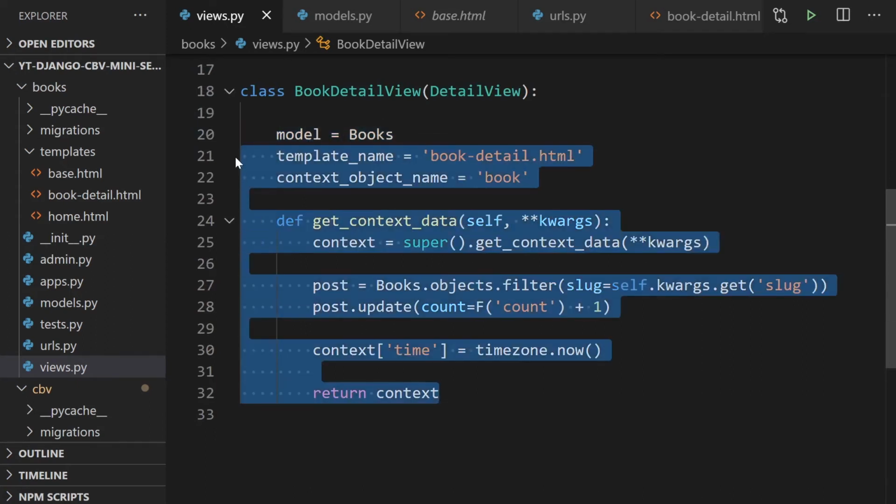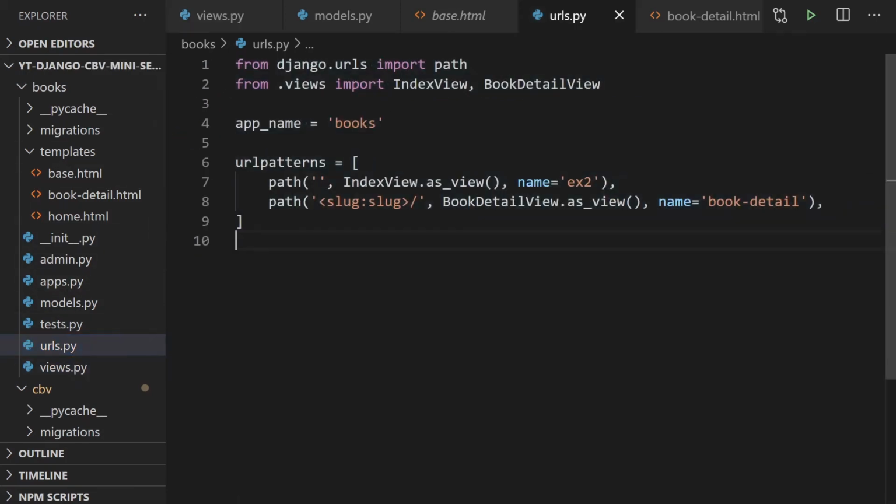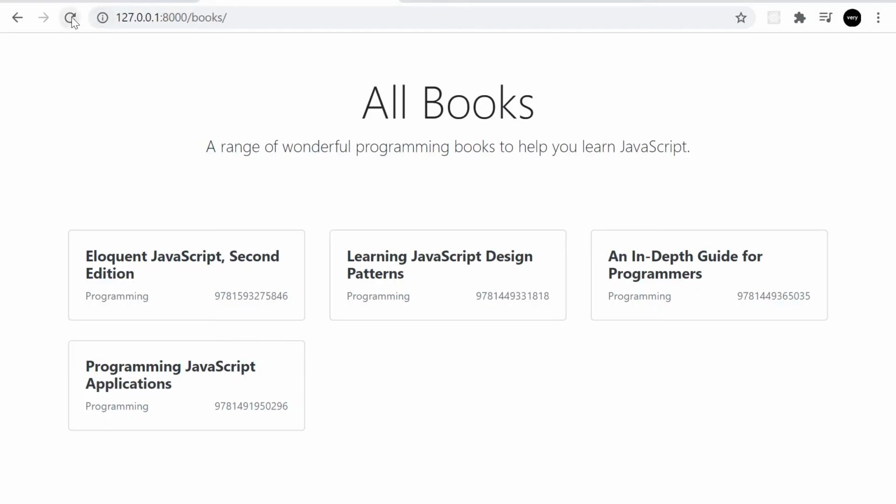Now, if I were to remove all of this here and just make sure in my URL I'm utilizing the slug name, book name, or book detail, and then I'm importing in the book detail view. So that's what we need to change in the slug here, or in the URLs. So I'm passing in the slug. So let's go back into our page and refresh.